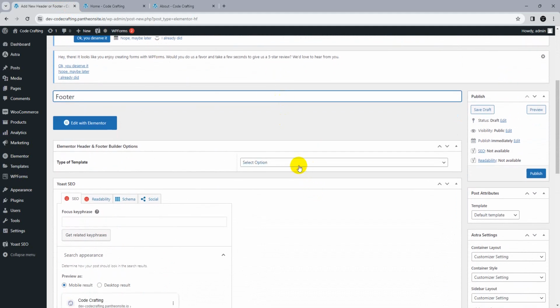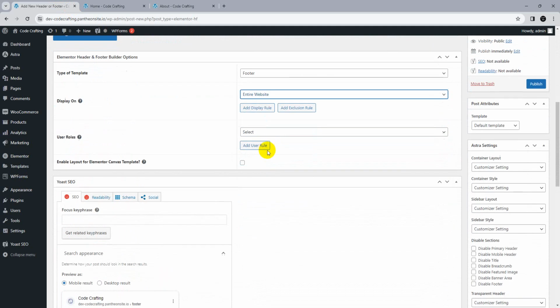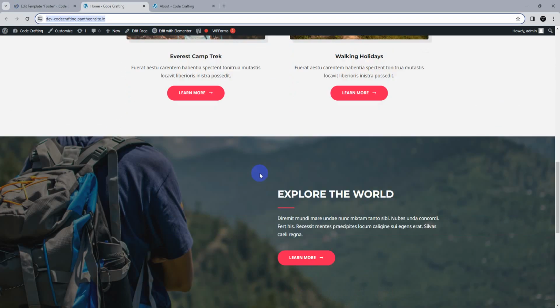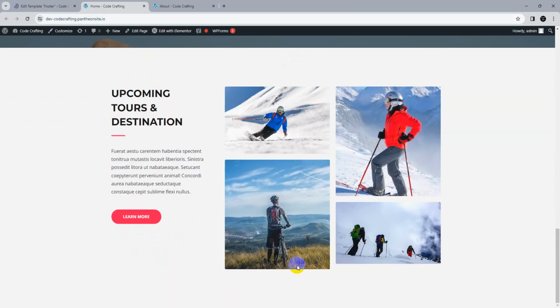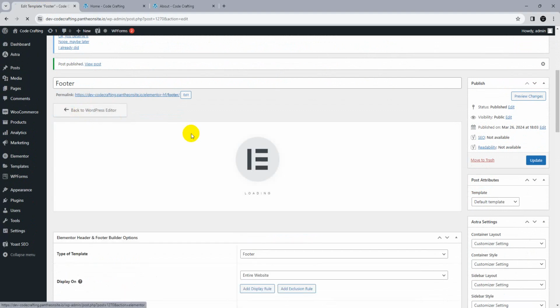Select the option footer, select entire website or the Elementor canvas, publish it. Just see what we have currently, because we have this theme footer. Once we reload, the footer is hidden, and now this one is implemented.